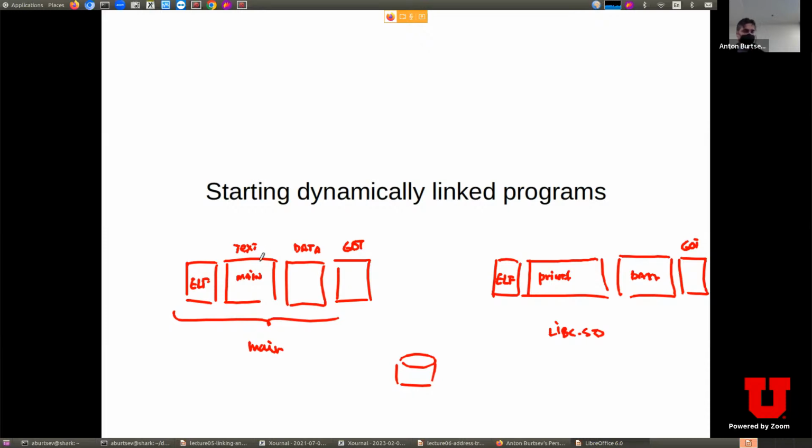If you had a call to printf, it's still unresolved, simplified here a little bit, right? Because it's all position-independent code at this point. So what do you think needs to happen to load a dynamically linked binary? The loader that loads the library as well as the program.